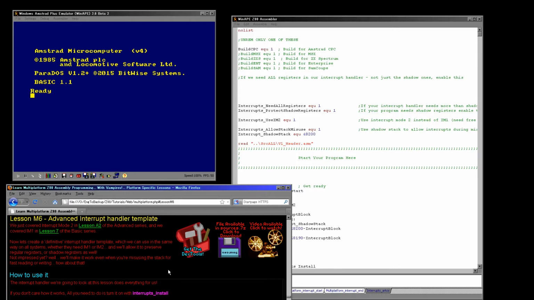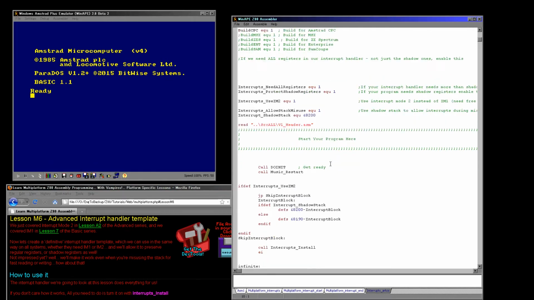So in both those cases you really want to disable interrupts for the absolute minimum amount of time you can, and this more advanced interrupt handler with what I refer to as a shadow stack, which is an alternate stack pointer that is used only during the interrupt handler, will allow you to do that and will make your interrupt handling just as good, but will allow you to really have some flexibility when it comes to misusing the stack pointer. So anyway, let's have a start.